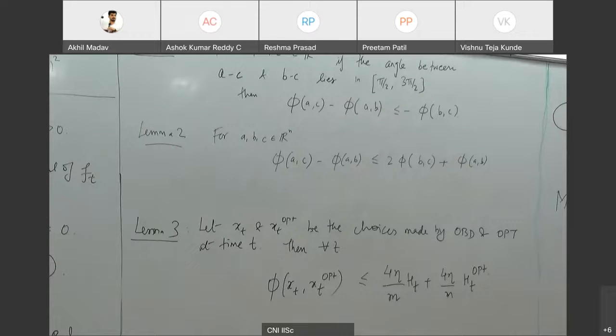People see this is actually directly from the definition. So replace X by XT and Y by XT OPT. Simply XT and XT OPT will show up. I want to write that in terms of XT minus XT minus 1 and XT OPT minus XT minus 1 OPT. So what should I do? Add and subtract, the only thing we should do. Add and subtract what?